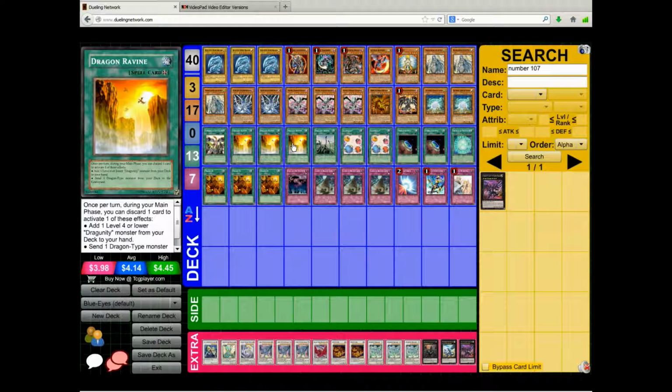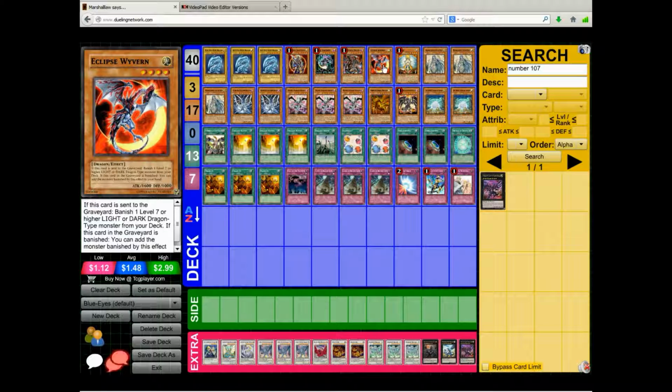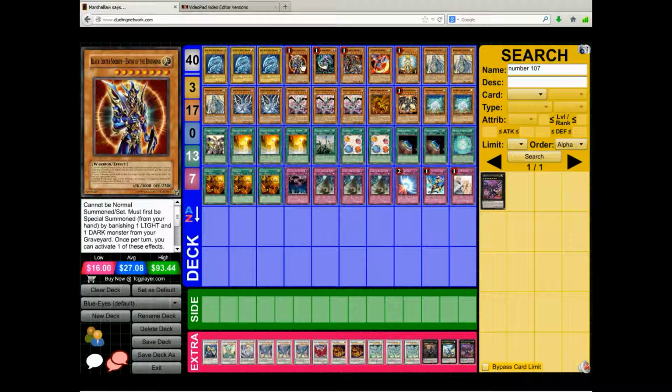Dragon Ravine, really good for controlling your graveyard. Put in there what you want to put in there. It's also good for getting out Whitestone of Legend, the Eclipse Raven, and just overall filling up your graveyard with darks and whatever else you need.